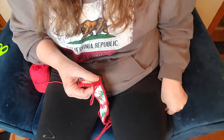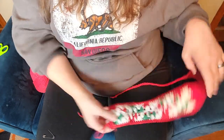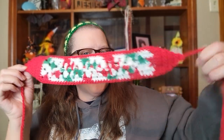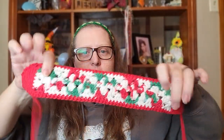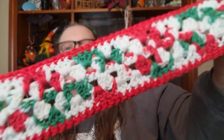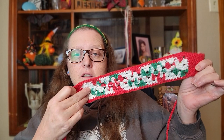I'm gonna go ahead and stop it right here, and I will be back when I'm done. All right, here we go. We are all finished. Both straps are ready to be tied and the headband is ready to be worn. Isn't that cute? Oh my goodness, I love it.